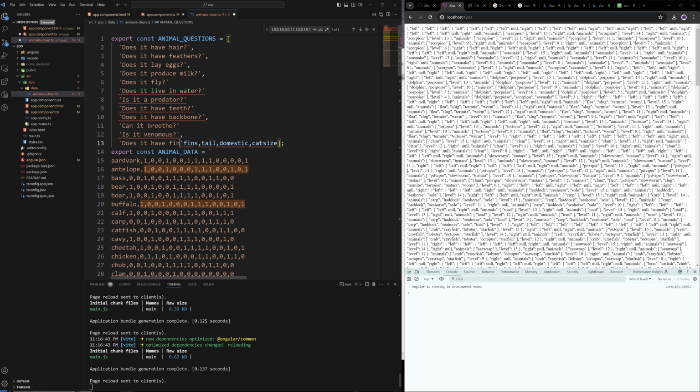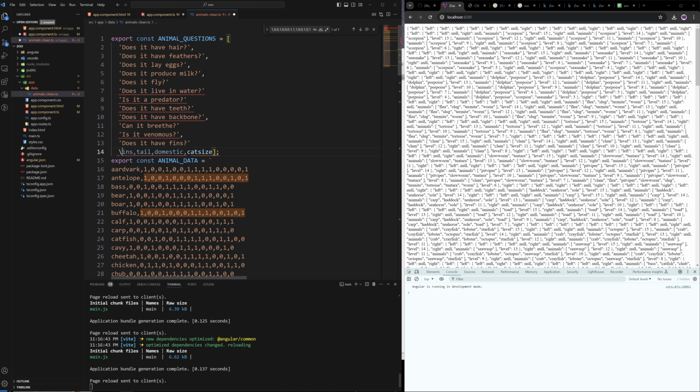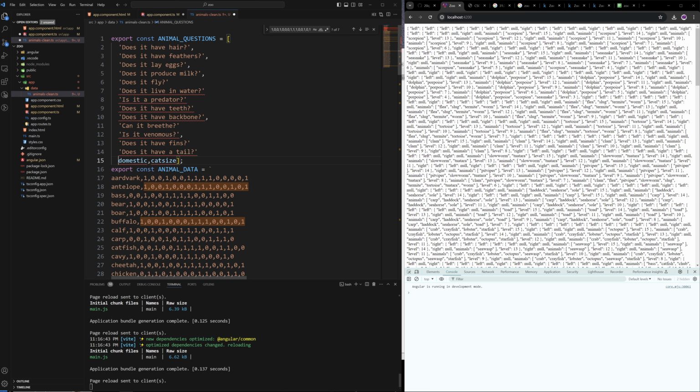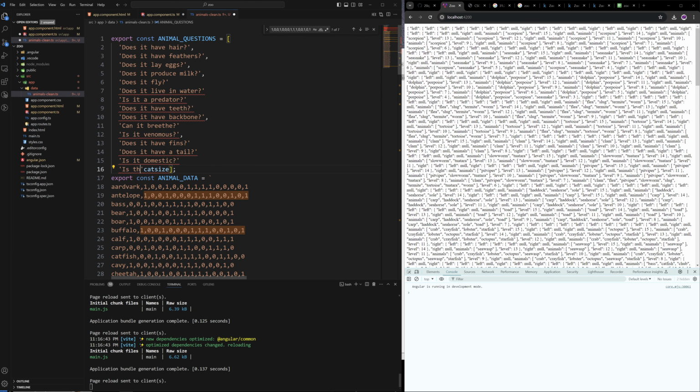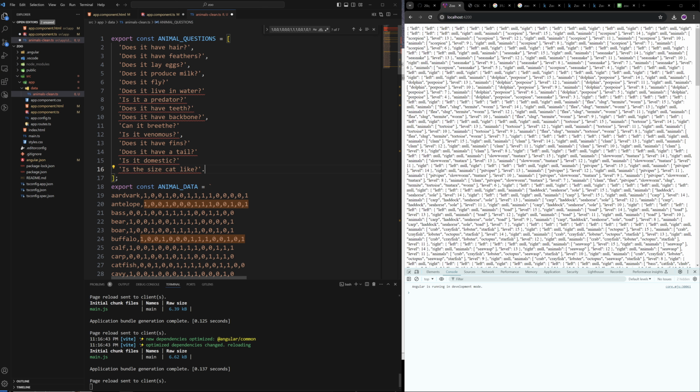Does it have fins? Does it have a tail? Is it domestic? Okay. Is the size cat-like? Okay. Let's just clean this up a bit.